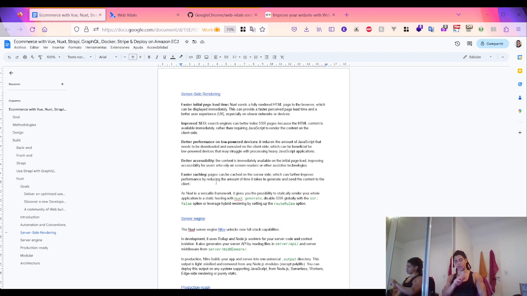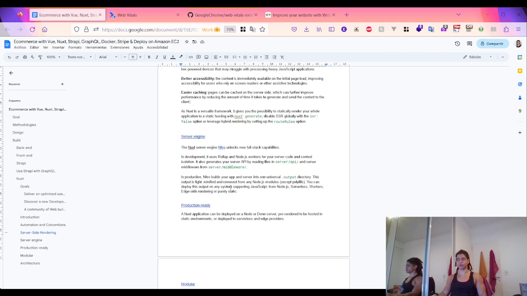Users who rely on screen readers or any assistive technology benefit in that aspect. Easier caching, because now the page can be rendered and cached on the server instead of being generated on the fly.